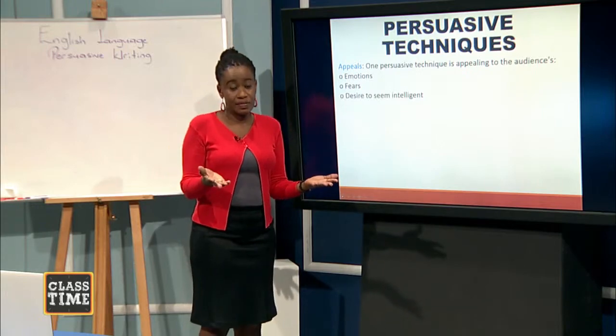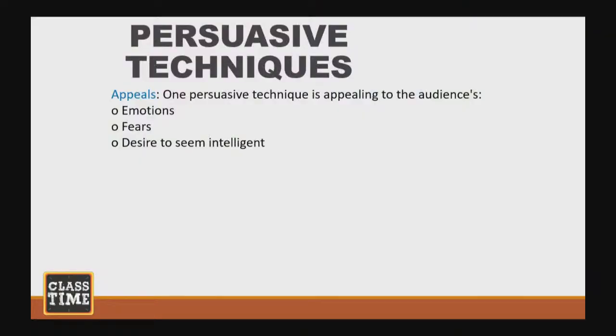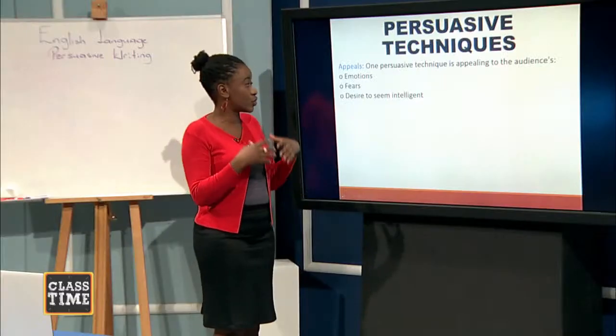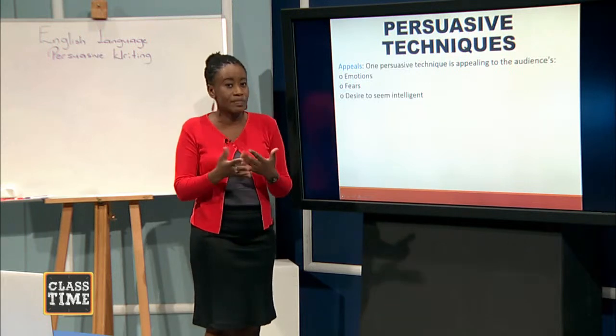We have appeals. Sometimes writers use appeals to get to your emotions. So we can have emotional appeal, where the person causes you to feel sympathy, causes you to want to act or react, right? People can appeal to your fears. Don't do that because you're fearful now, you won't want to probably take that path. Your desire to seem intelligent, and who doesn't want to seem or sound intelligent, right? So that's one of the devices or techniques that you can infuse in your own persuasive pieces. Appealing to emotions, appealing to fears, appealing to desires, and one desire is a desire to seem intelligent.